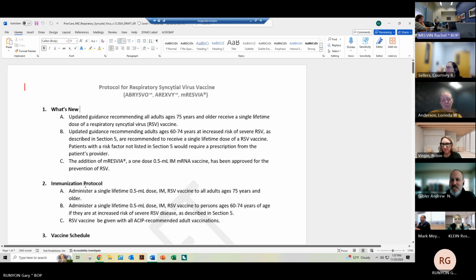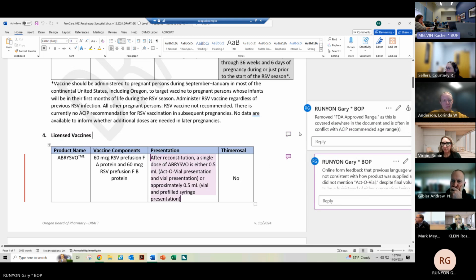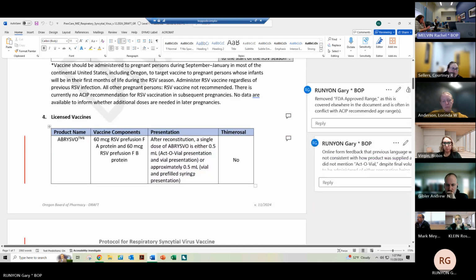Staff Member Onion, this is the quickest update of them all. Save the best for last. Really, we might have one other thing to do based off the general direction of other vaccine or other protocols taken today. But this amendment was just made in response to some suggestions we got, or feedback from the formulary inbox about the presentation, that it may not have been consistent with or have included the quote unquote ActiVial presentation. But it's only made by the one manufacturer.